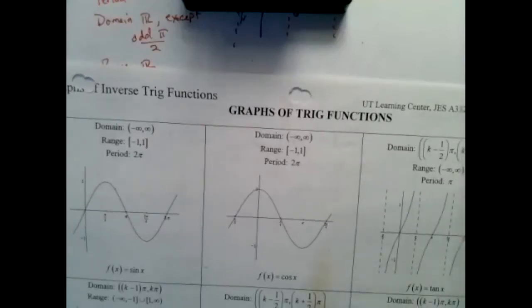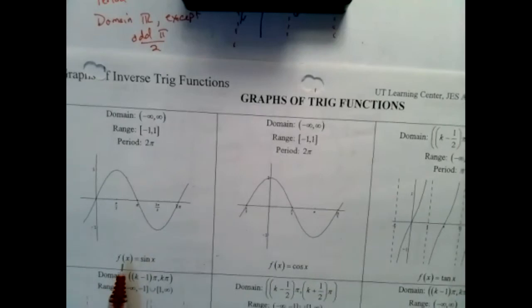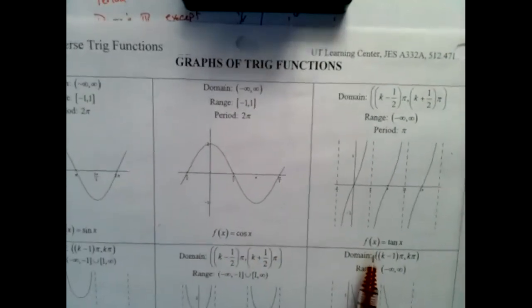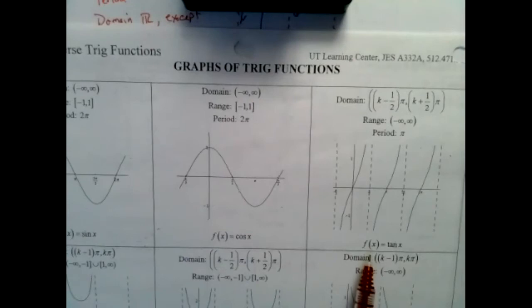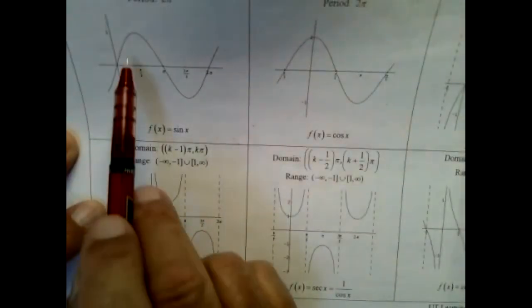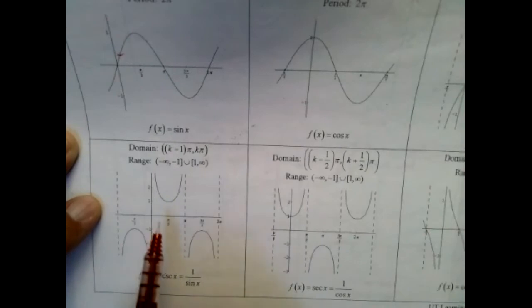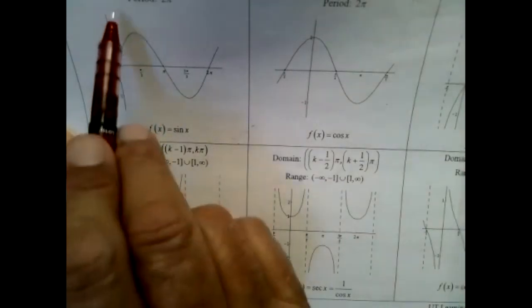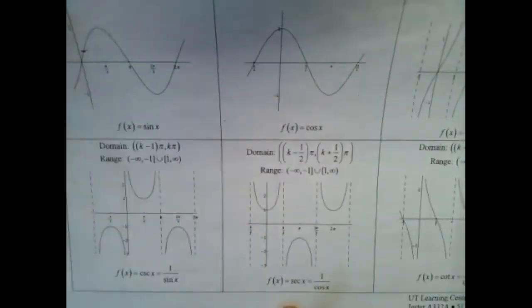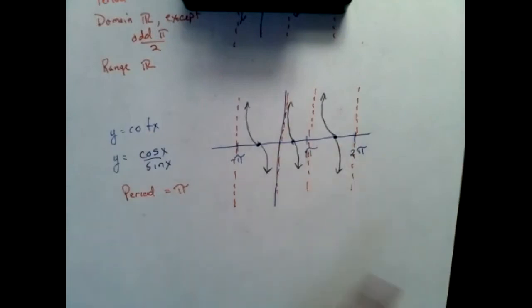One thing you can do is go on the internet. I found this on the internet. Here's the sine of x. Here's the cosine. Yep, there's our tangent. This one is the flip of this one, right? The cosecant from 0 to pi is the flip of the sine. The secant is the flip of the cosine, and then we had the tangent. So all that's put on one sheet. I don't know if that's something that you'll use, or will you use your work that we just used for this? I don't know.